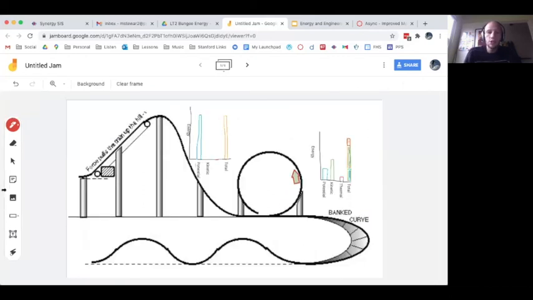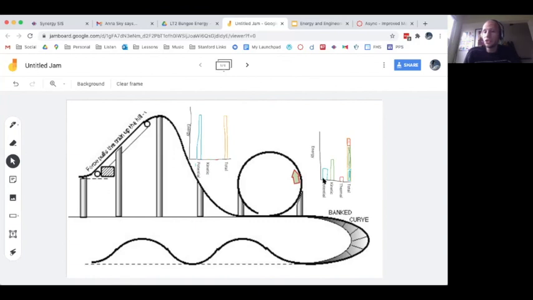Now, I'm going to let you do your own for 2 more locations on this roller coaster ride. It could be once the roller coaster loops around over here. It could be as it's going around this banked curve, or it could be on one of these hills towards the end. But again, you do the same thing where you make your axes, label it energy, and then measure the total, thermal, kinetic, and potential energies, just like we did here.